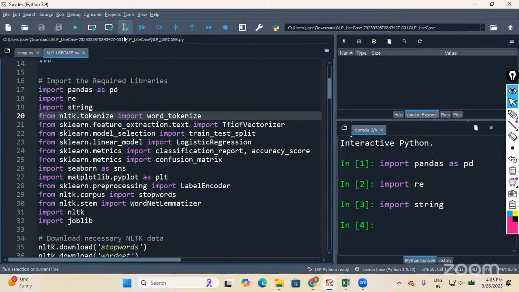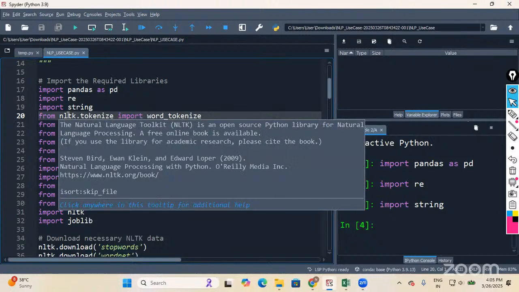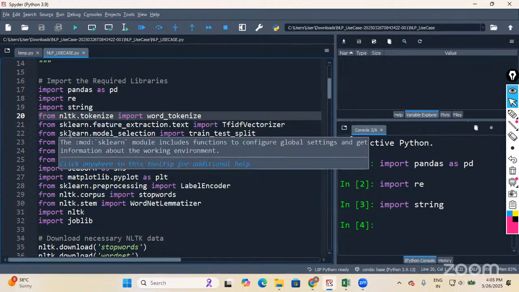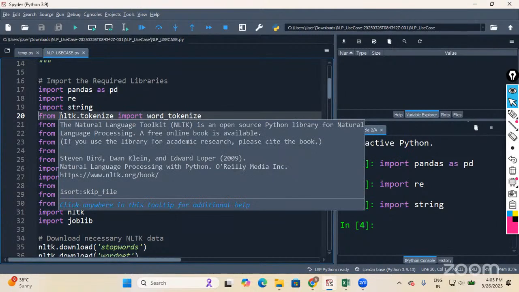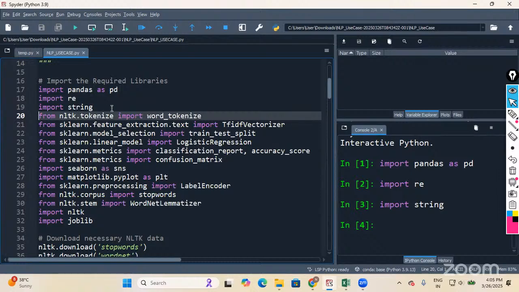And we are importing NLTK. So this is the important library with respect to text. Whenever you're handling text related data, one of the important libraries that is used is NLTK, Natural Language Toolkit. So from nltk.tokenize, I'm importing word_tokenize.